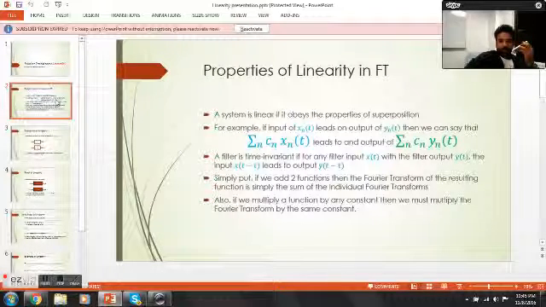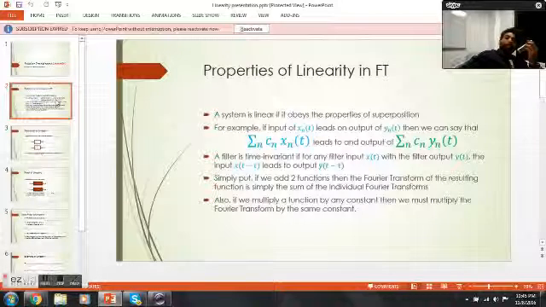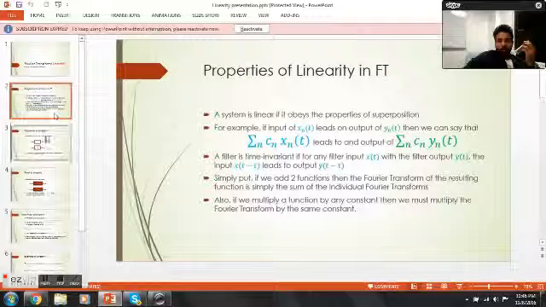Now, as for an example, my partner will give that soon, but I can give you a very concise definition of it, which means that if your input x_n(t) leads to output y_n(t), then we could say that the output will resemble the input. You could do this in summation or multiplication.